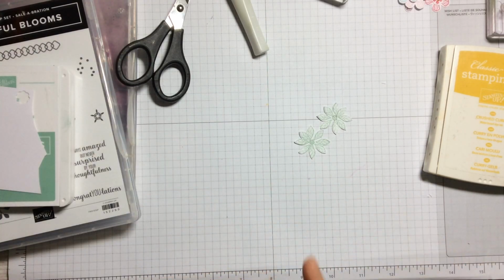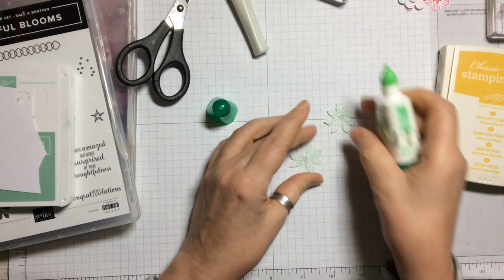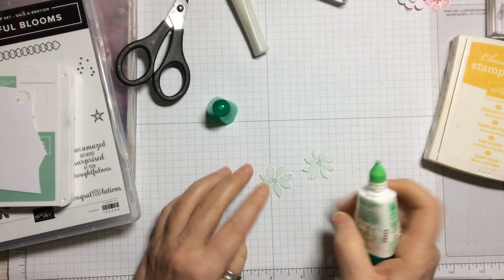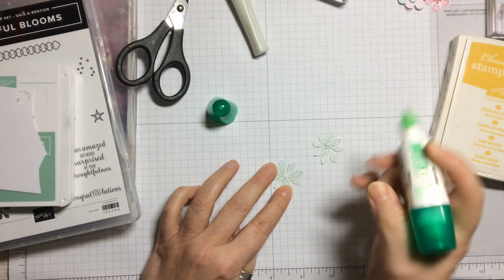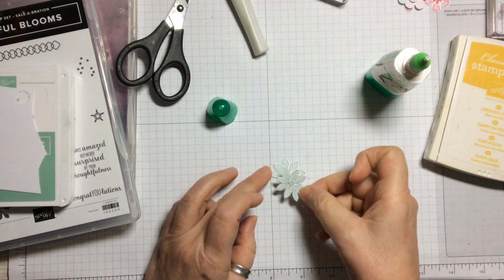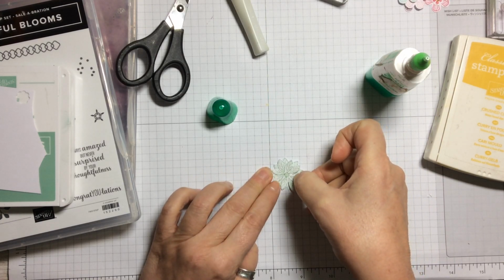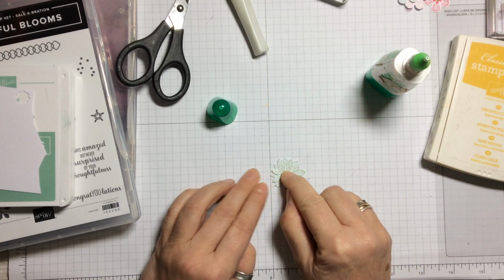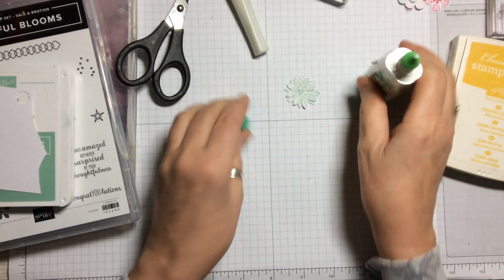So a little bit of wet glue. You could use a glue dot if you wanted to. Wet glue's the finest. Now, I always look and see which one I think looks the nicest, and I think that one probably looks the nearest to how we want it. So we'll put a little bit of glue in the centre of this one, and then we are just going to offset this. So I'm turning round and lining these up so that they're just offset, and then just gluing them down carefully. Tombow takes a second to dry, but we can put that out to one side.